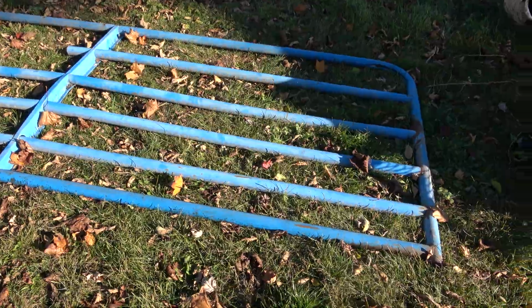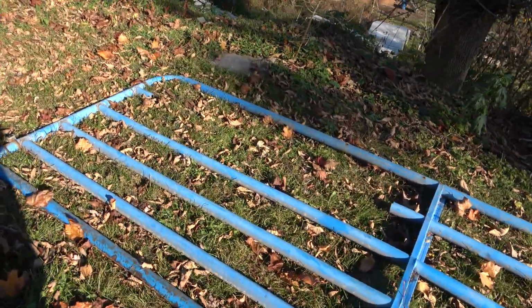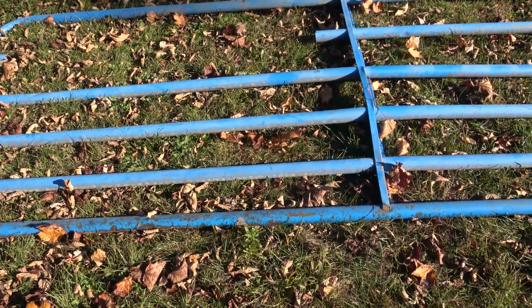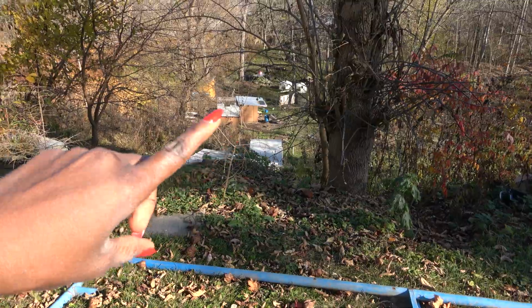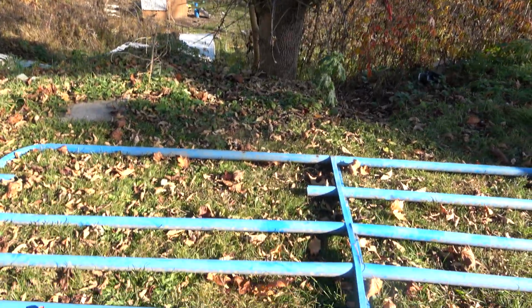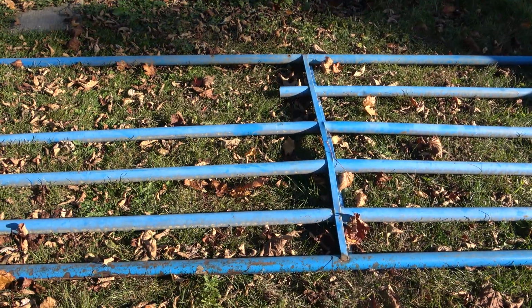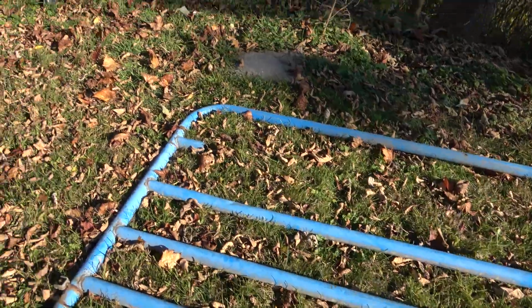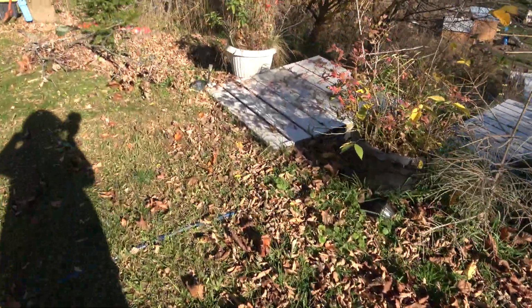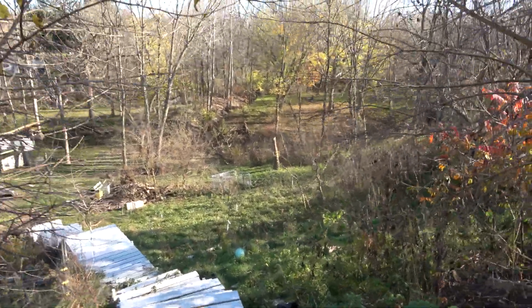So one of our neighbors actually gave us this gate here. We're gonna install it down the hill so that we have a more permanent gate for the goats, because all of the wooden gates that we have down there, they just get so much weather damage and they get really, really soft and start rotting when it rains and a lot of snow. So we're gonna use this gate here. We're probably not gonna put it in until this weekend though, once we get some more time and Jesse's home.